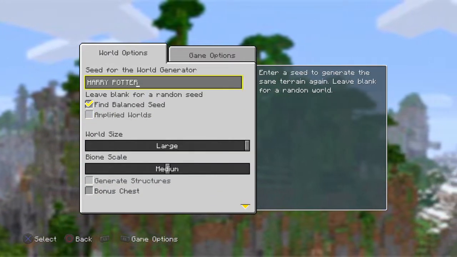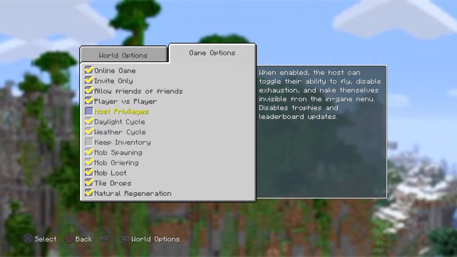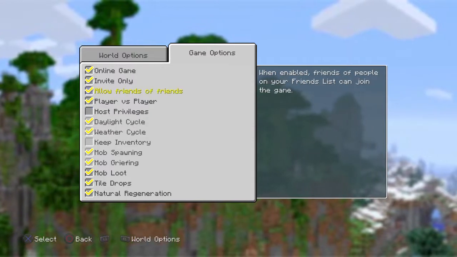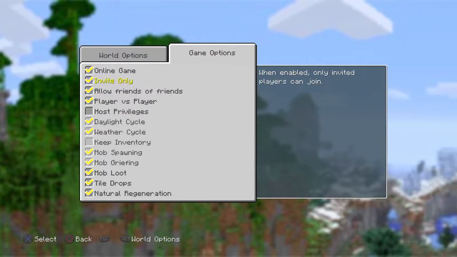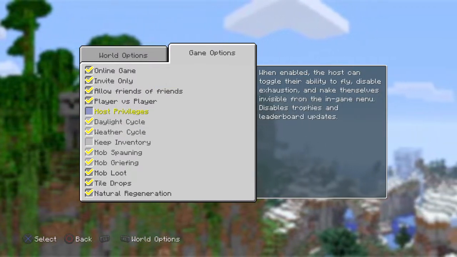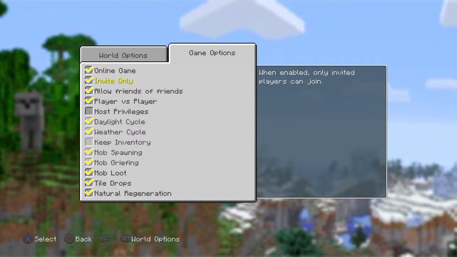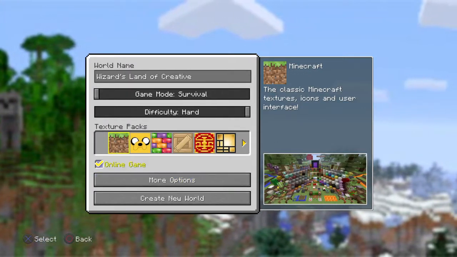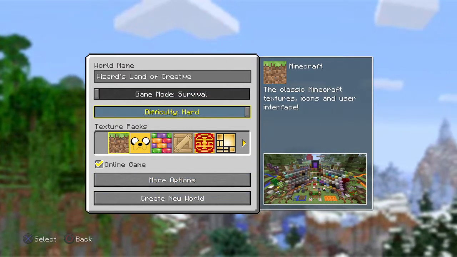Okay, yeah, we're good. Hold on. Let me just check all this stuff. I mean, I don't really care because, you know. Okay, whatever. Yeah, I think we're good. Okay. Create. Yeah, hard. I mean, it doesn't even matter.